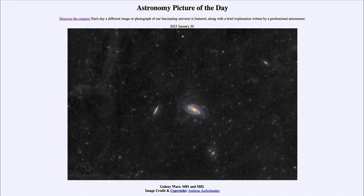If you look around the image you can also see dust clouds, which are in our own galaxy — the dusty areas scattered around here are within our own galaxy, much like the stars. As we talked about earlier, it is very difficult without specific measurements to tell how far away something is just by looking at it, because we get one picture but things can be at vastly differing distances. That was our picture of the day for January 20th of 2023, titled 'Galaxy Wars: M81 and M82.' We'll be back again tomorrow — have a great day everyone, and I will see you in class.